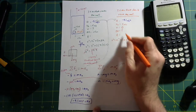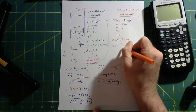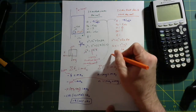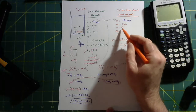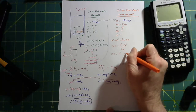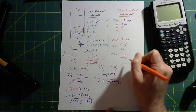This time we're trying to find the displacement. So let me rearrange this. That displacement is going to be the final velocity squared minus the initial velocity squared, divided by 2 times the acceleration. Go ahead and convince yourself that that rearranges to be that way. We can go ahead and substitute our values in now. Final velocity is 0 because we're going to stop. That's right, we're not going to reach the wall. Minus the initial velocity of 5 squared, divided by 2 times that acceleration we found down here, negative 9.1.